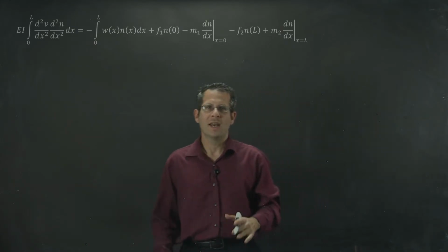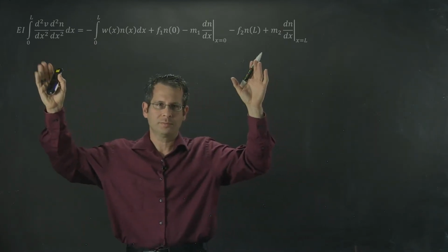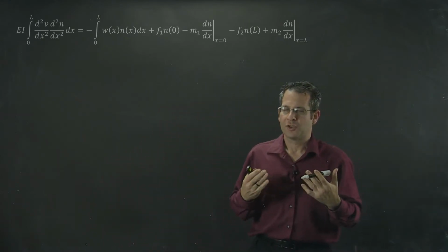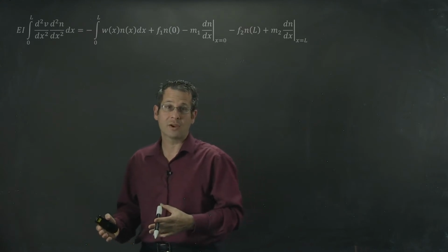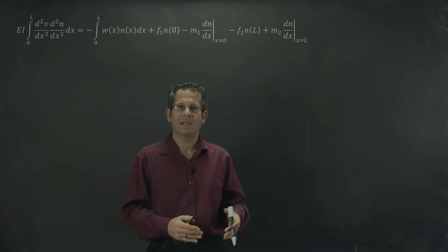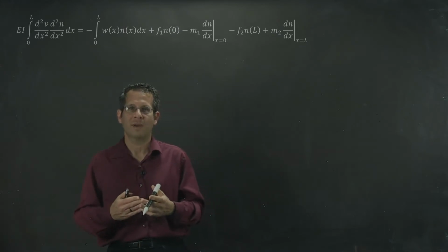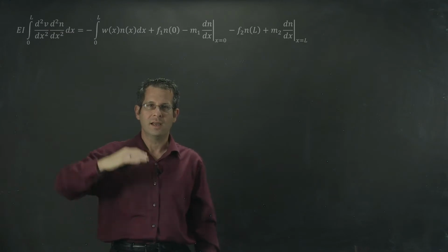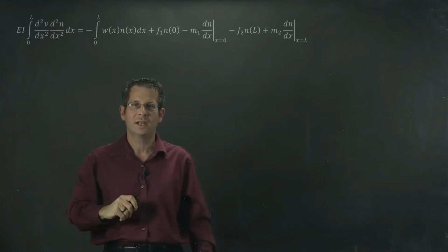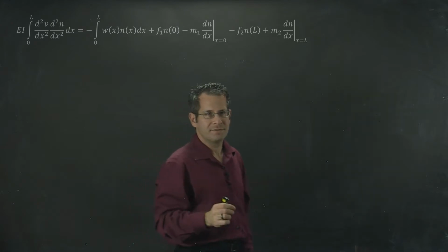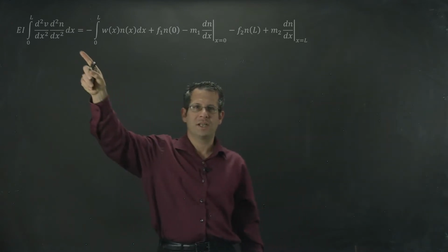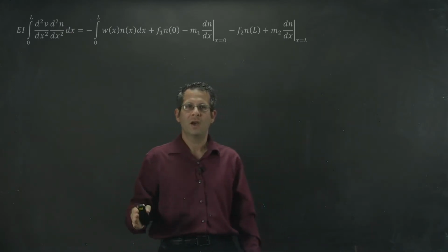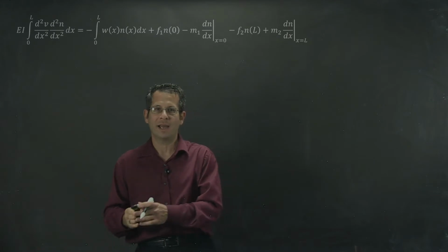Okay? So now that we have the weak form, if we want to go further in deriving any of these variational calculus-based methods, the next step is to come up with an approximation for the function we're trying to solve for, v, the displacement in the y direction, and come up with a specific virtual function, which here I'm calling n. Since we're applying Galerkin's method, we're going to use the approximation dictated by Galerkin's method.